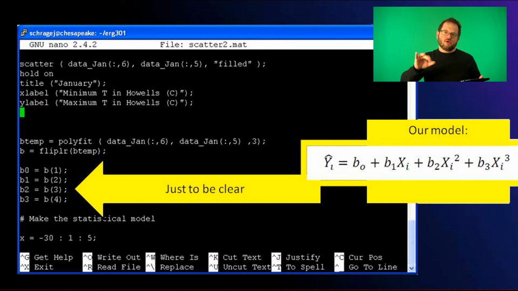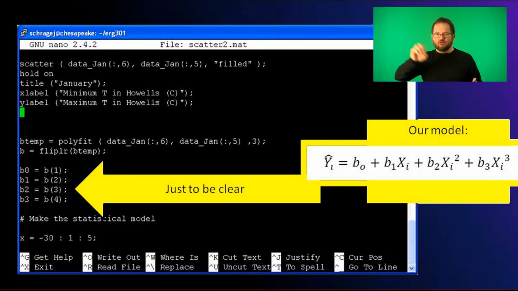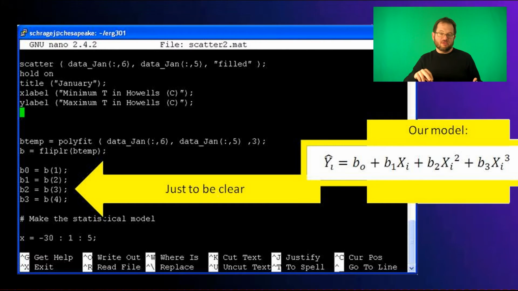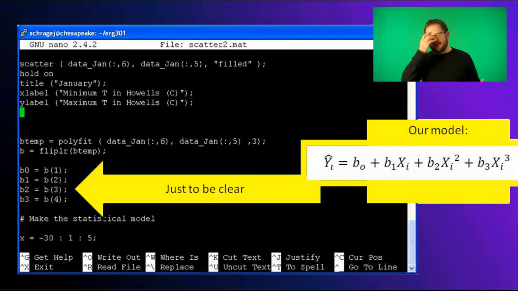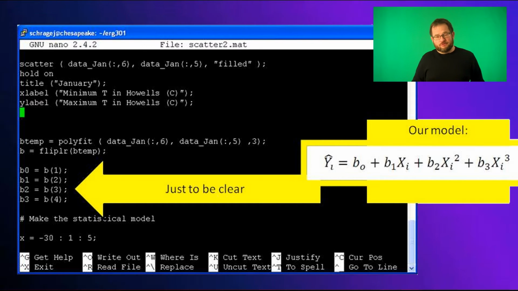It'll just be easier. You're reversing the order of these indices and it'll just be better, because then you're just offset by 1. The B0 term is just the first element of the B array. B1 is just the second element of the B array, and so on, okay? Again, that just makes it more clear to me, but if you want to do it differently, feel free to ask. We can get this sorted out as to the best way to do it.